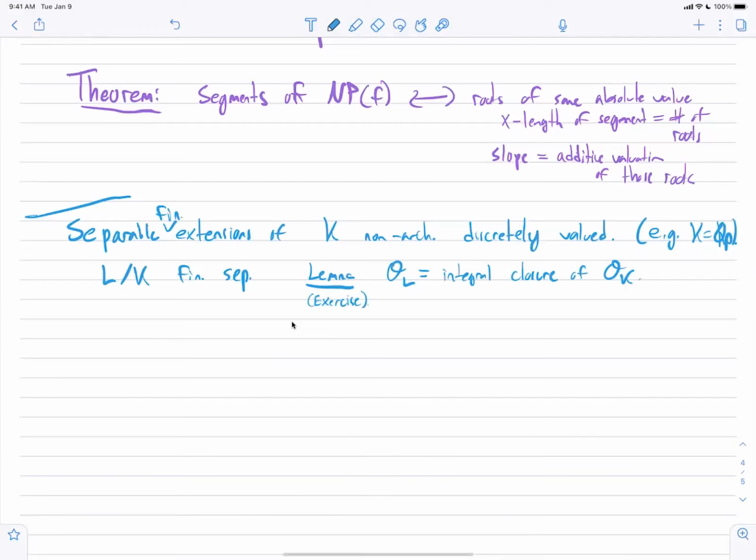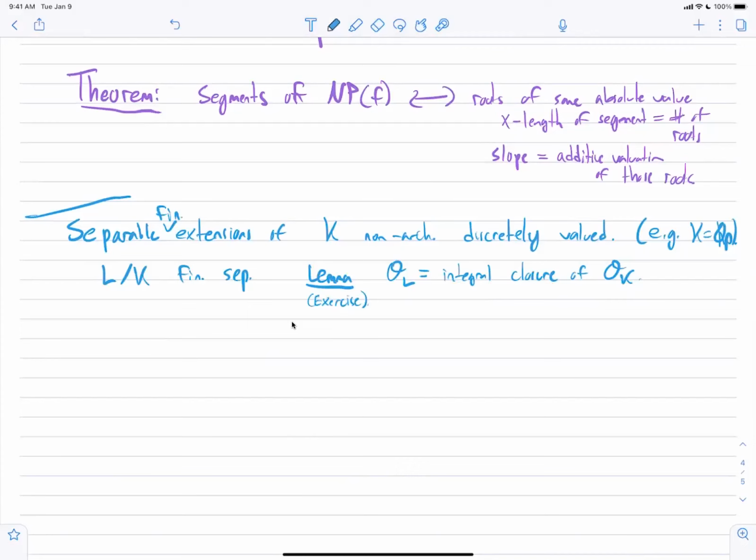And the hardest part is probably that I haven't been totally consistent in my notation. So here, O_K means the things of absolute value less than or equal to 1 in K. O_L means the things of absolute value less than or equal to 1 in L. And then I'm saying O_L is the integral closure of O_K, which is somehow reasonable notation to use, compared to what we were talking about with rings of integers before. Okay, so that's easy enough, and that's an exercise on the worksheet.